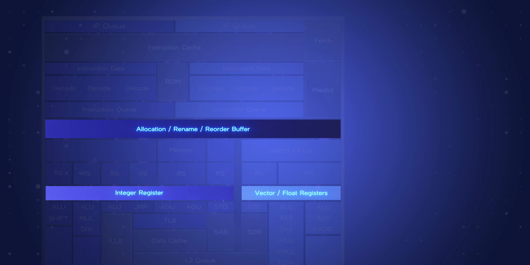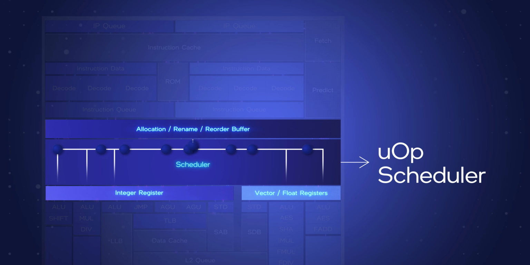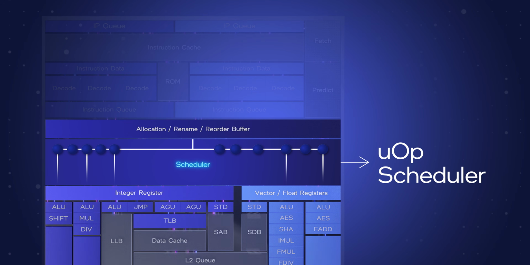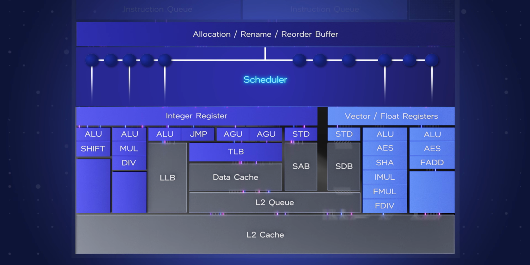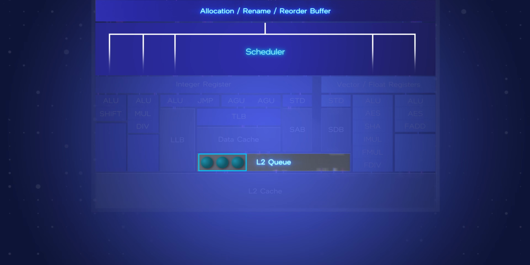The UOPs must be assigned to an ALU that can execute their particular operation. They are then sent to the UOP scheduler for delivery to the required ALU. A scheduler is a place where UOPs wait until their dependent operations have executed. And once these dependencies have been resolved and they're cleared, the UOPs are then free to go and can be sent to an available ALU and execute. When a UOP has executed and becomes the oldest UOP in the back end, the ROB decides if the UOP can be written back safely. This process is called retirement.